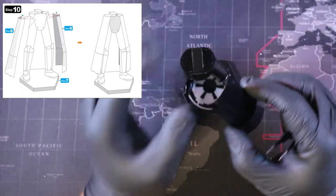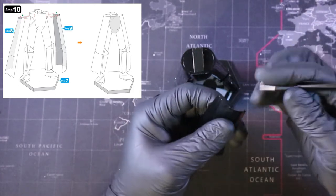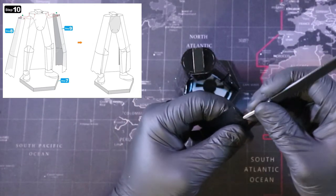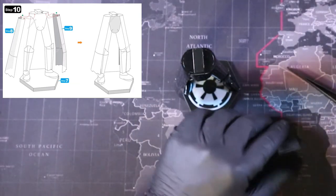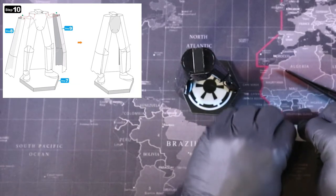And this is the one that has that really weird kind of thing, and I also messed up the top here by bending these tabs. That was a mistake. Let's do that up a little bit more. I'm also going to make a little bit more of a bend here at the top.